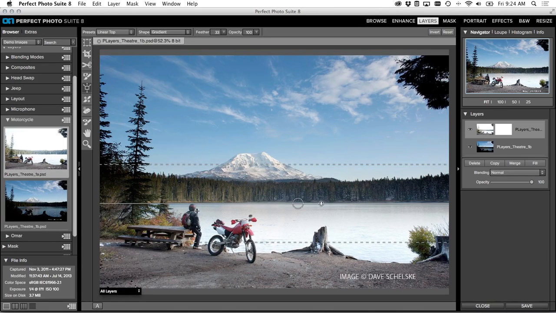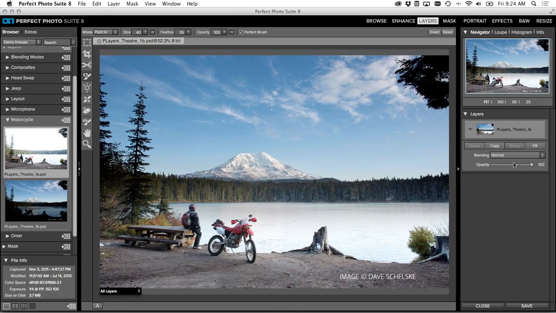Now, one thing you might notice is the top of my little motorcyclist's head is starting to become a little semi-transparent. He actually is only in one layer. He's not in both of them. So we'll just use the regular masking bug. I'm going to set the perfect brush option on, and I'm just going to paint his helmet back in to make sure that he stays in the correct opacity, just like that. There we go. Now we'll merge these 2 layers together. I'll just click on the merge button, or if you're used to the Photoshop keyboard shortcuts of Control E or Command E, you can do that to merge those 2 layers together.